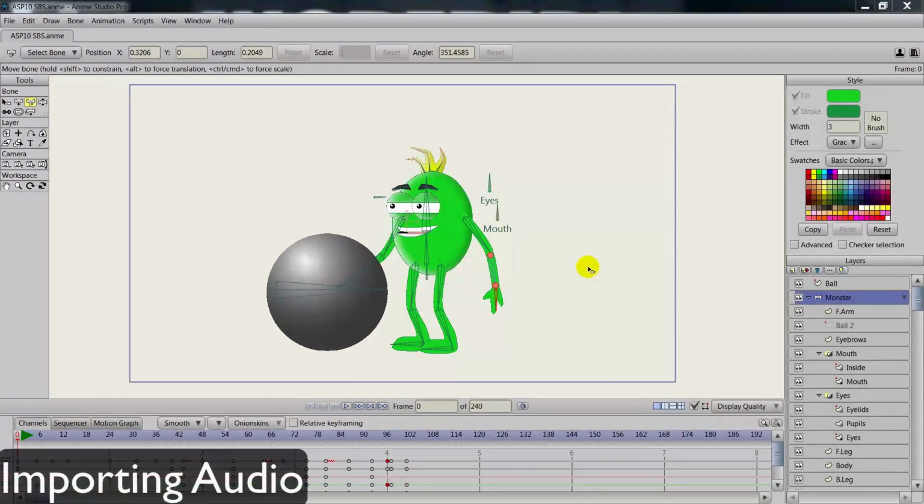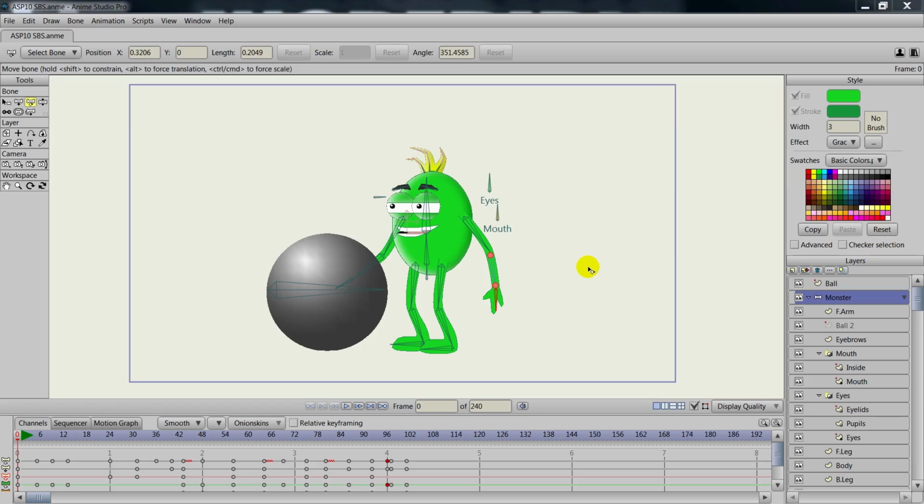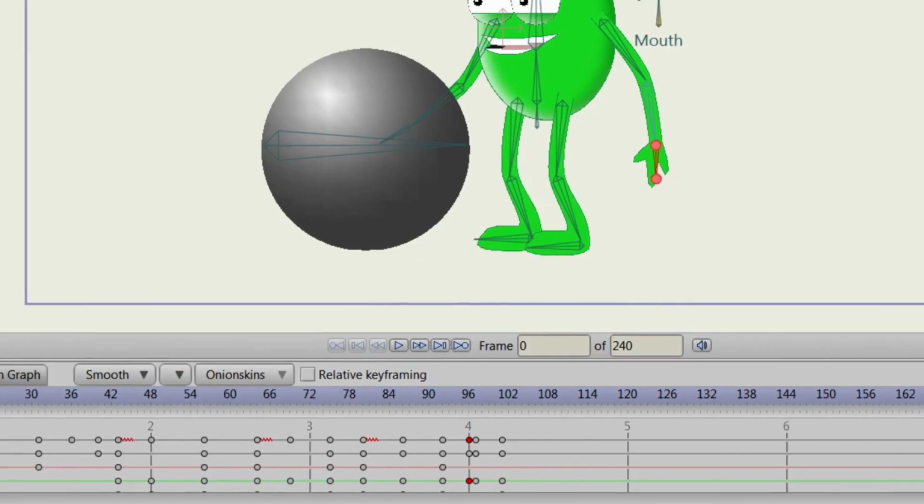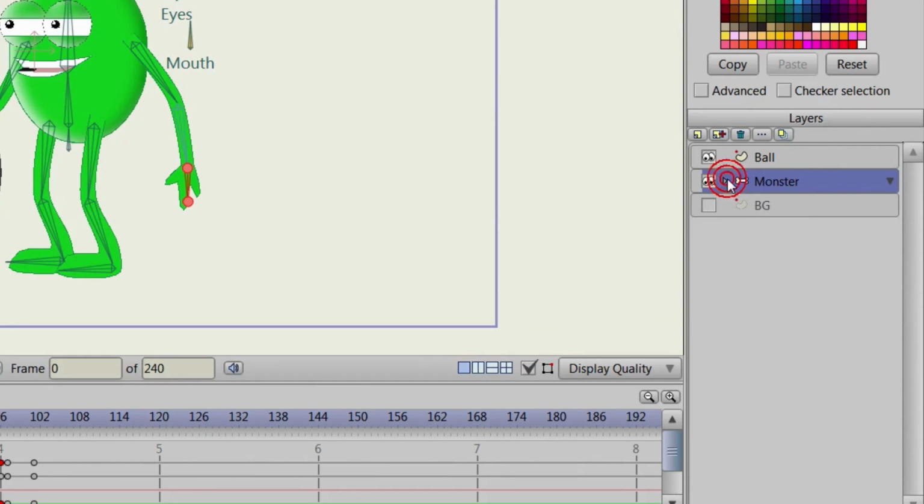Now let's add some audio to this file. Adding audio can really enhance any project file in Anime Studio, and you'll find this as you continue to build more complex projects. So for this one, we're going to add 2 different sound effects, just 2 simple ones.